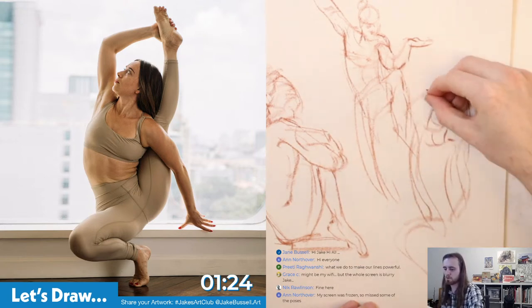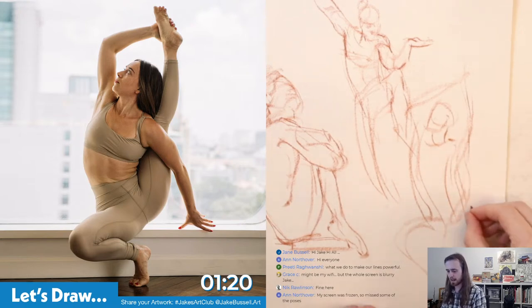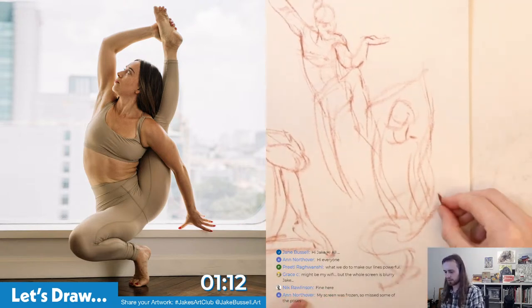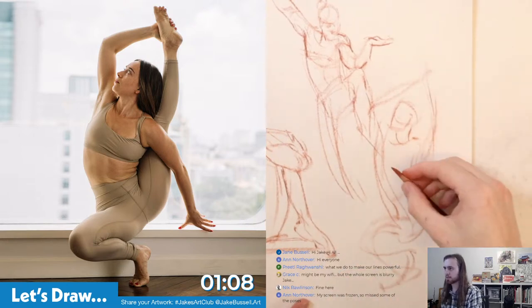Gesture, what's that movement doing? Once you've got something like that down, it's like a ghost underneath for you to then draw upon. Okay, but let's try and make some sense of it now. A minute left.